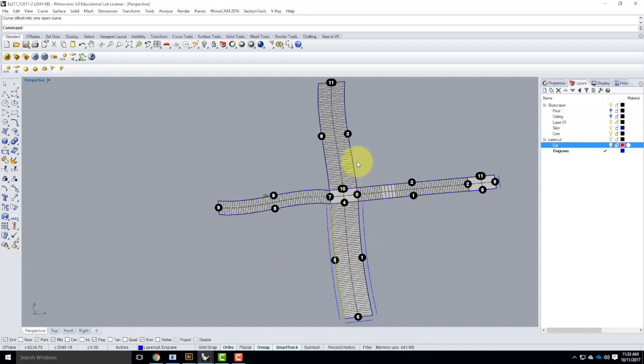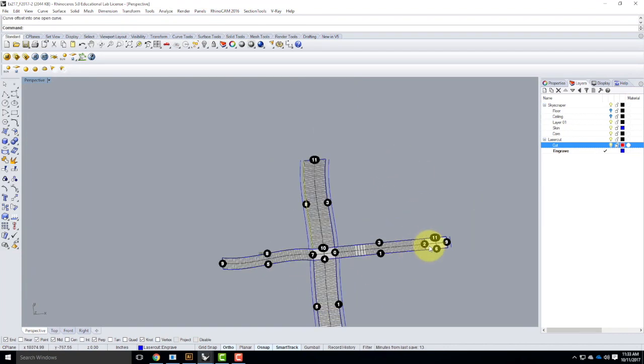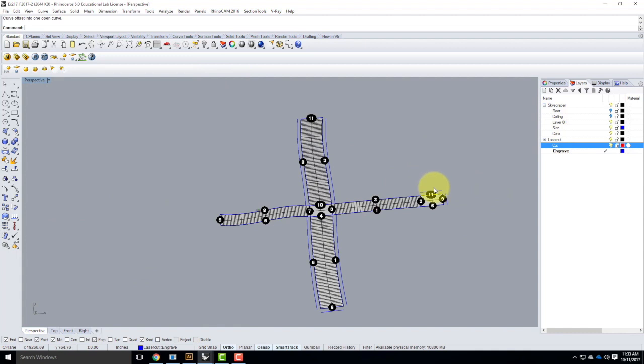There it is there. Need a few more here. There. 8 and 8, 5 and 5, 3, 1. OK, that's good. I need one for 11. So I'll put one there for 11. And I think I'm good on all of my pieces. So I just want to make sure that that's like that.